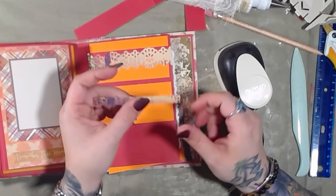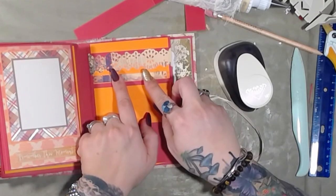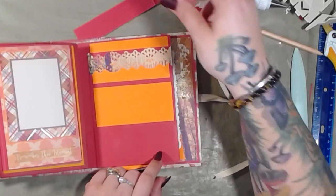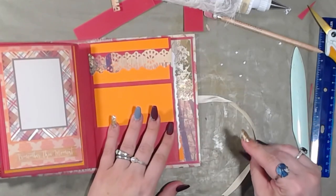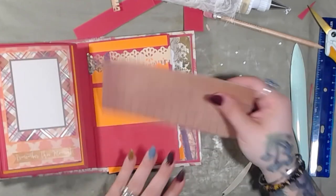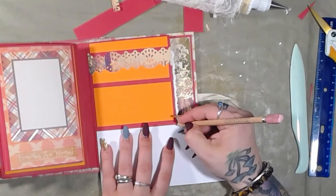Oh, you can't even see it anyway. No, it's off center too. I don't know. I'll leave it alone for now. Okay, hold that. We'll look at the stickers in a moment. Okay, so what I wanted to do here was mat this first.